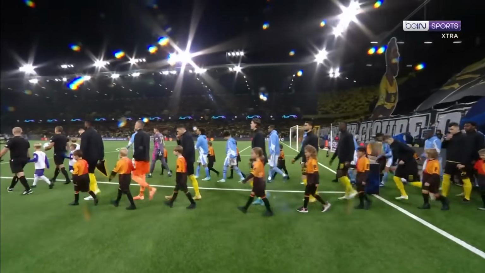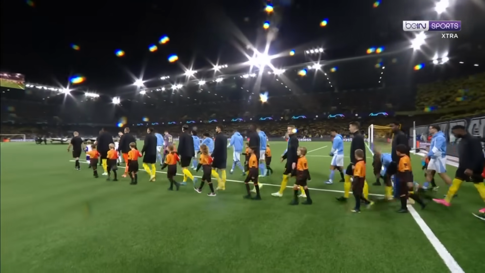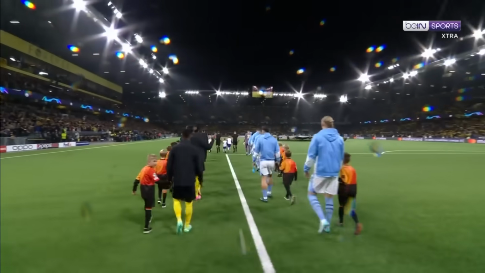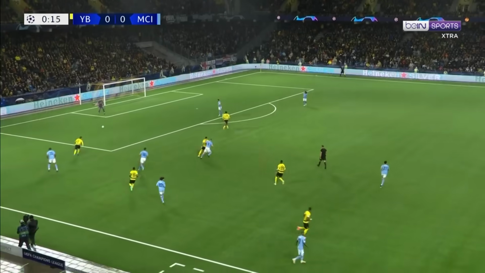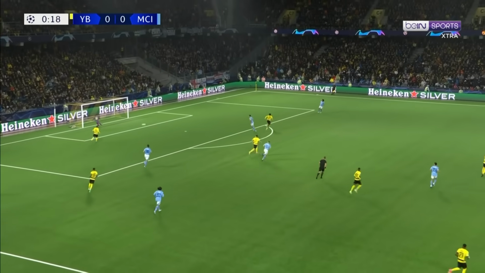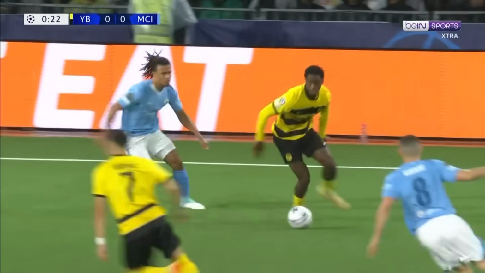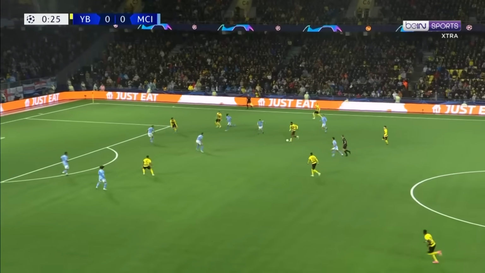Young Boys nearest the camera here, Manchester City on the far side. Yellow and black pretty much everywhere you look. Stuart, of course, Manchester City are very, very strong favourites. They have to be, but they're trying to play it from the back here. That's what I was talking about, good pressure.